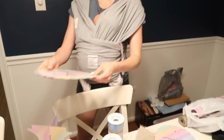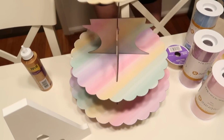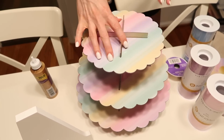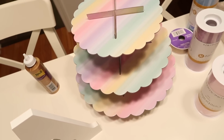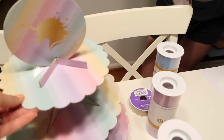I also got this extremely affordable cupcake stand from Amazon, and as you can see, it's very easy to assemble. My sister is doing it with my niece on her chest, so you know that you can do this too. And like I said, I'm going to try to have everything linked below where I got things just to make your life easier if you are also planning a unicorn themed birthday party.